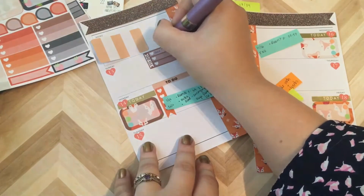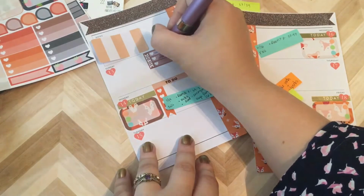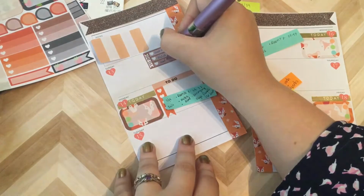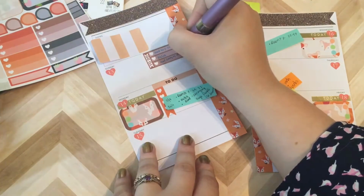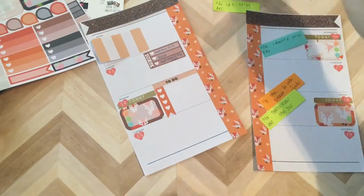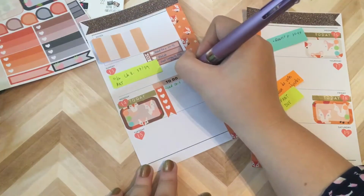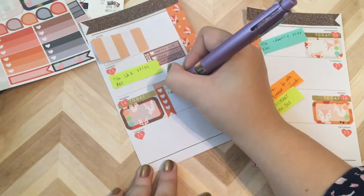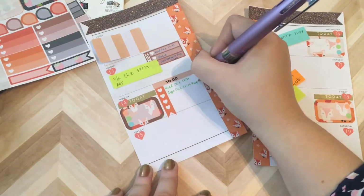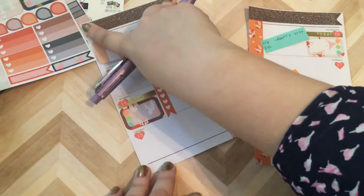So I am using my 5-color, what's this pen called? I don't remember. I'll put the name down below. But it's not a Coletto. I think I've moved on, actually. So it's not a Coletto, but it's in the same vein, and it's similarly priced. But I just like the ink that they have available to this one, at least the black ink and the blue ink.